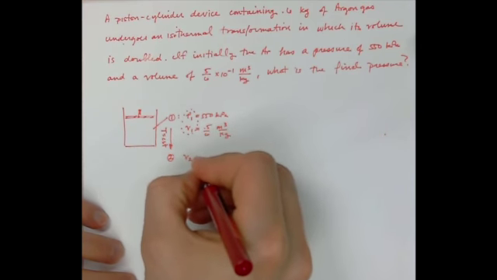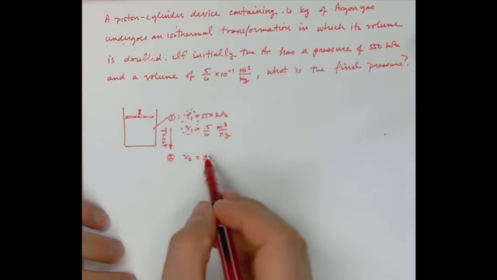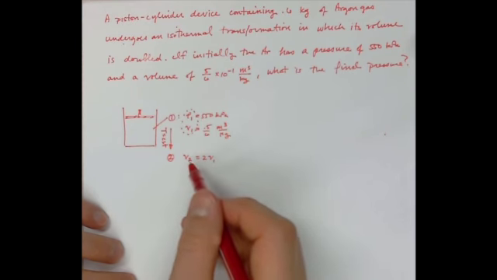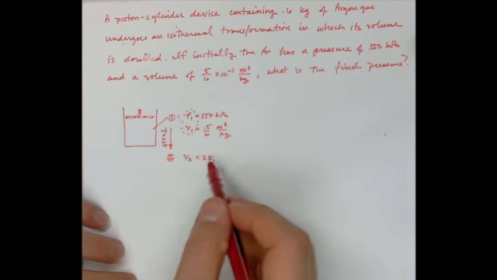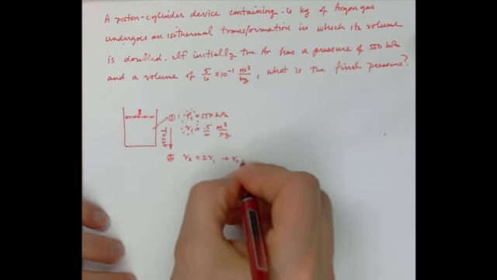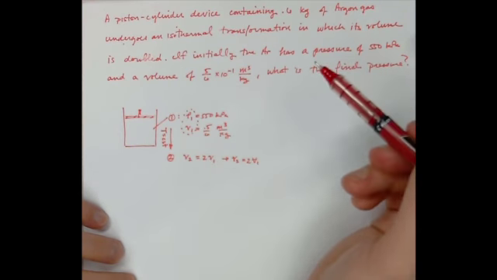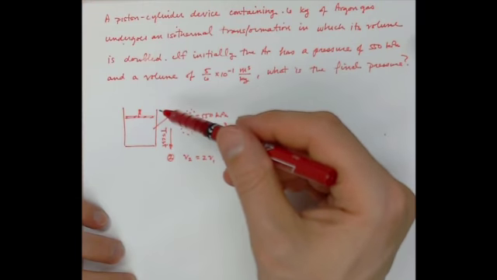So in other words, my volume at state 2 is 2 times the volume at state 1, and in this case we've written this down in terms of specific volume. It's really the same thing as talking about volume, because if I multiply both sides by m, I would get V2 equals 2V1, which is the exact constraint that I'm told about in the problem statement.